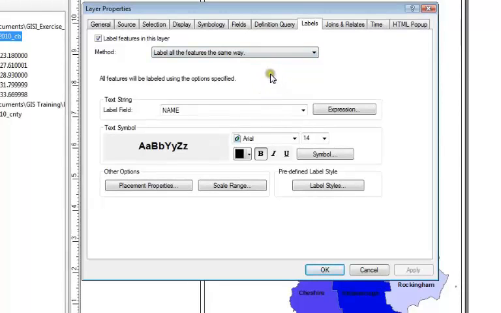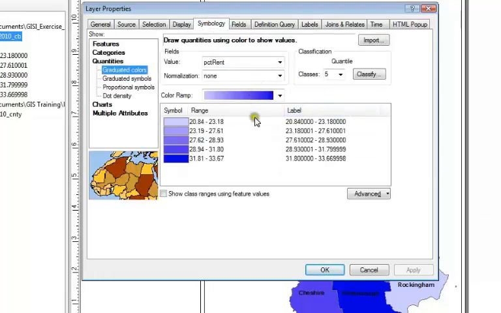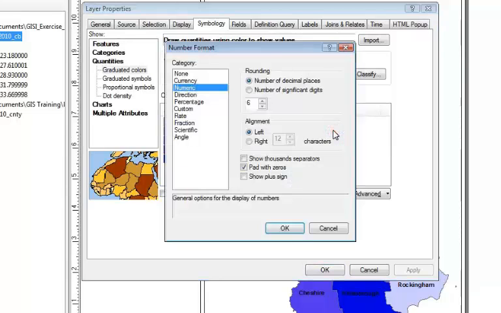Once you're here, what you do, you go to symbology. That's where you have the information that you want, and below here you see label. You click on label, and then you click format label. It gives you a new little window. Here you see number 6. You want 2 decimal numbers only after. You don't want more than 2, so you can say 23.6. If you want 1 decimal number, that's fine as well. Let's have 1 decimal number after. And now you hit OK.